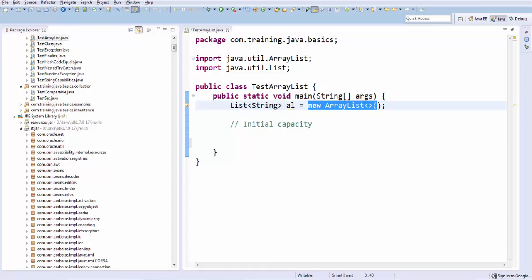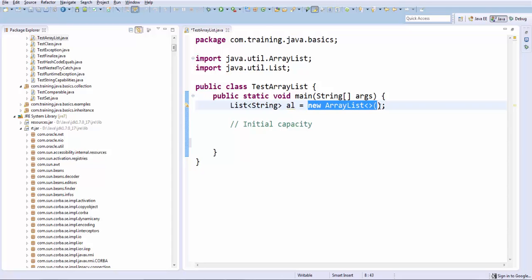So by default initial capacity of array list is 10. So once you create array list like this, when you create the constructor new array list like this, it will create the space of 10 string objects in Java memory. Okay, so once that space is occupied, then it will create another set of string objects, and it will create space for another set of string objects in the memory.